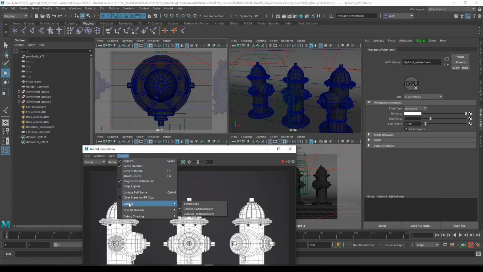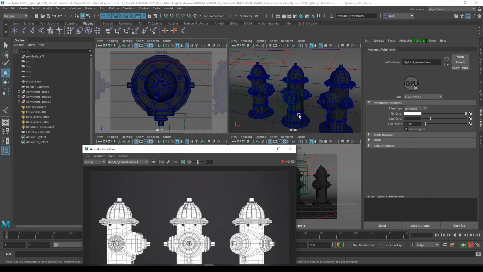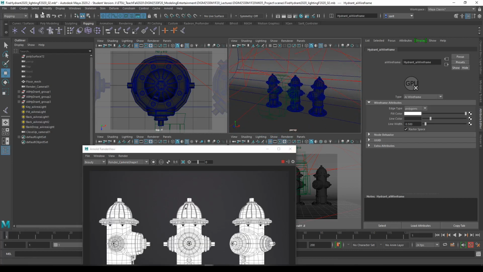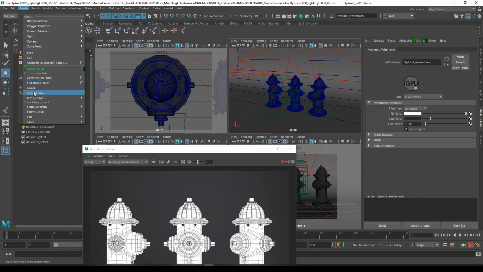So I'm gonna render camera. I can't, so I'm gonna have to create another camera. Sorry, I forgot about this, because it's different than Maya rendering. So create camera.